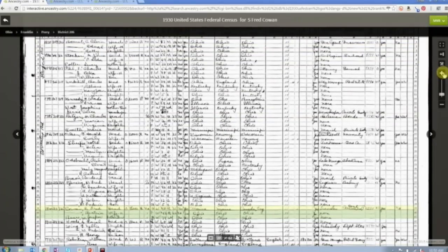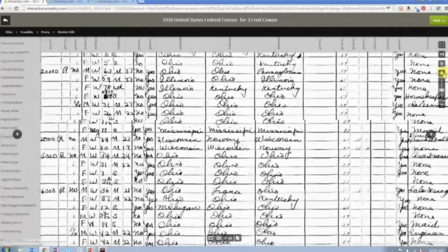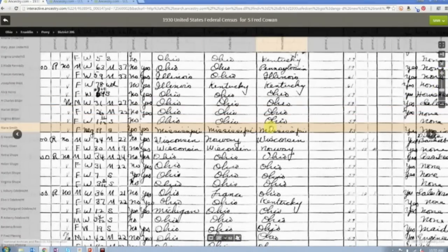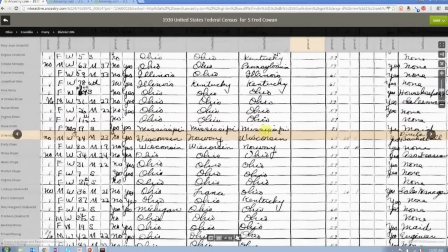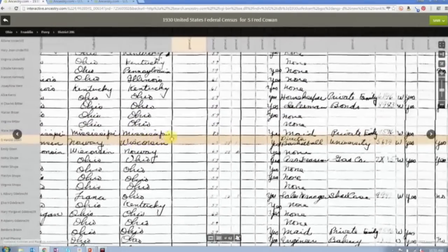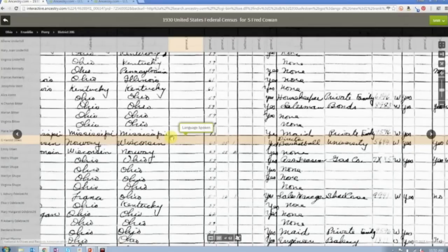So use those little plus and minus tools to zoom in and out, and you can zoom way in in order to read the information. Just make sure that once you zoom in, you read the whole image. One of the things we've discovered is that some of you zoom in, you capture that piece of information you were looking for, and then you forget to zoom back out or scroll your way around that particular image.